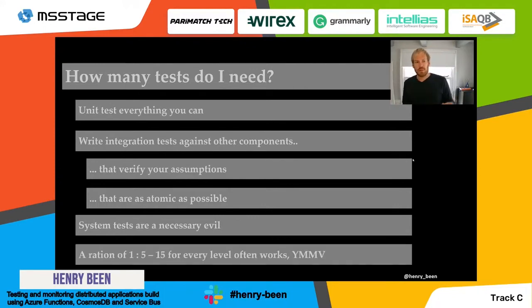Now, the ratio between these things will differ from system to system, but I have found that a ratio of 1 to 5 or maybe 1 to 15 for every level of the pyramid works quite well. Now your mileage may vary, but this is just a general guideline. The point is, you should have many more unit tests than integration tests, and many more integration tests than system tests. You should only have a handful of system tests, really.